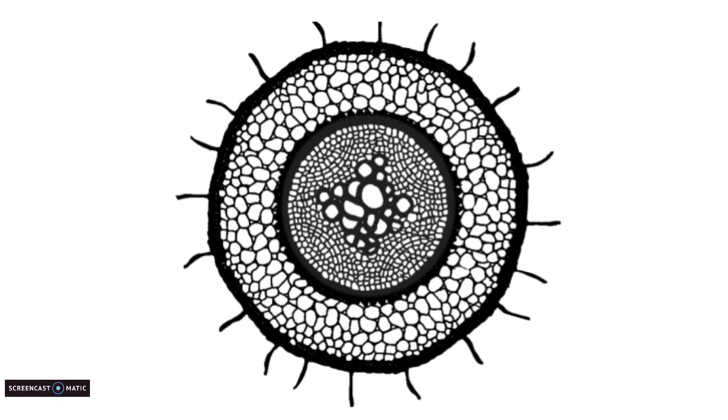So we have a picture of a root, and this is a cross section. And we're going to be labeling this to show how the water goes into the root. So the first thing we need to label are the root hairs. They're the little hairs here, and that's where the water is going to enter first. So it's going to enter in the root hairs. The outside's called the epidermis. Hey, we had an epidermis on the leaf. It was the outer layer right below the cuticle. So the epidermis on a root is the outer layer as well.